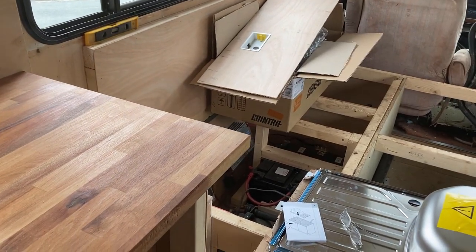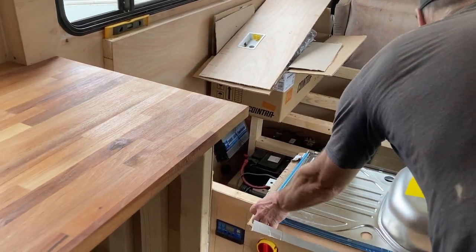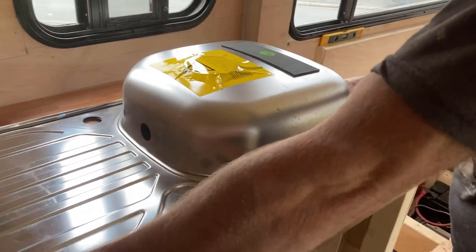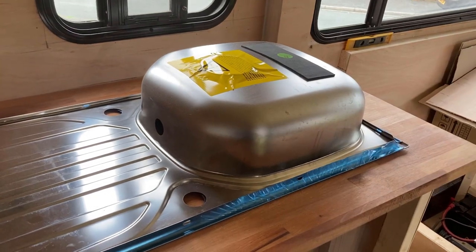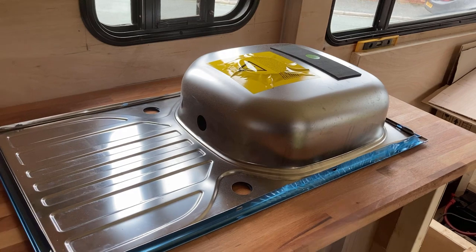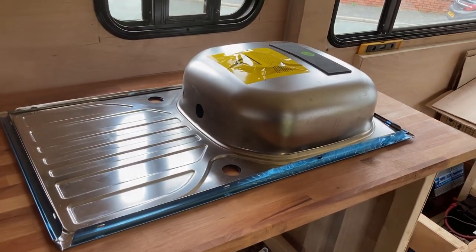And we are going to place this wonderful sink in that Sammy got, and I think you'll agree, and that is obviously it goes all the way around, but I'm just marking it out for now. But yeah, that's the next job. We're going to cut the sink out and drop the sink in.